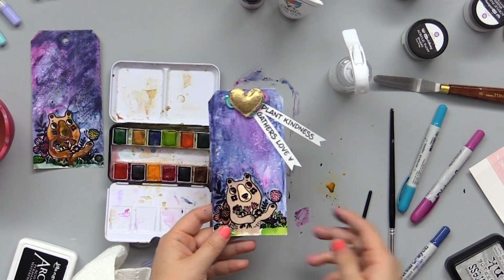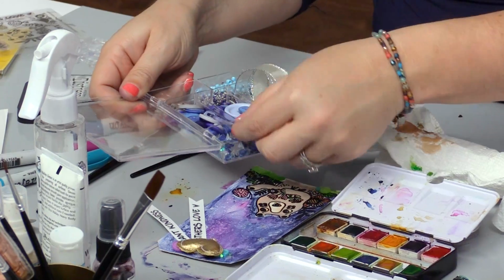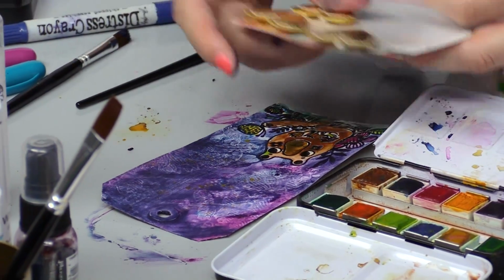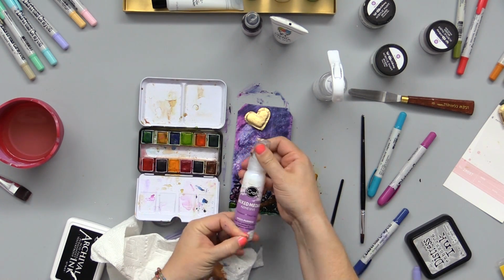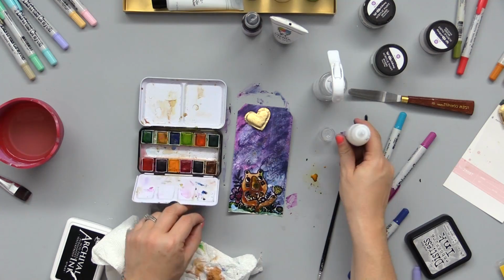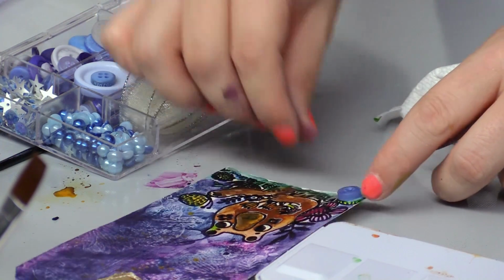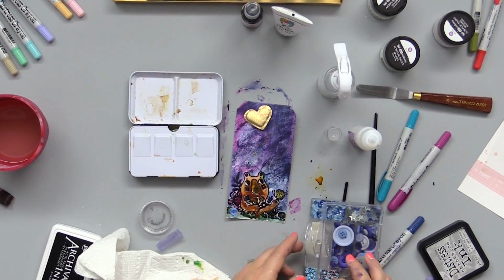If you wanted to, this is a great opportunity to add little embellishments. Here I've got some little stars and some sequins, beads, all kinds of fun things. So this can be, once dry, a lot of fun to add little touches like my little Maggie Holmes gold hearts. So we can work on adding little embellishments and details. The mixed media adhesive here works pretty well to glue these little buttons and shiny things down. If you get a little whoopsie like that, don't worry about it because we can come in here and add a little button, and that'll cover right up, a little star, maybe a little bead. It won't need much, but it's a lot of fun to add a few little dimensional touches to a tag like this to kind of bring it all together.